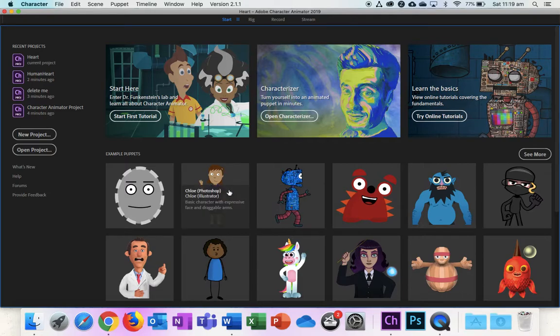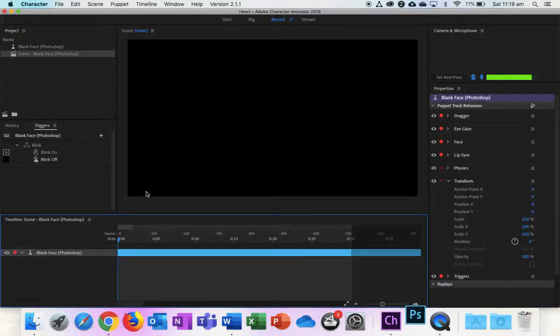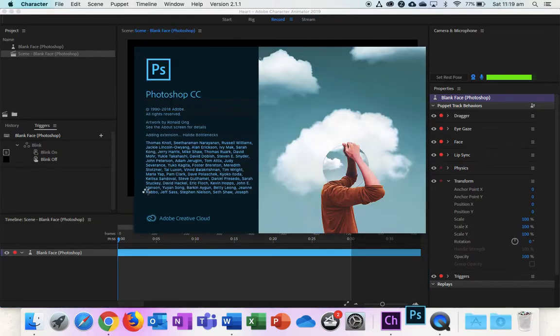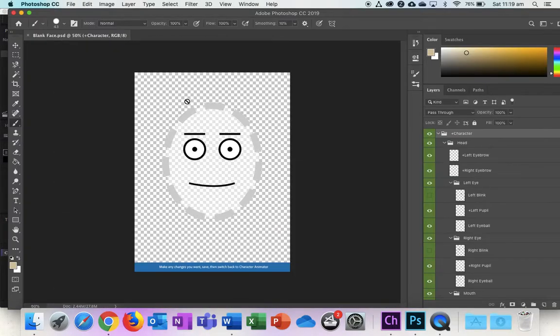What I'm going to do for this tutorial is create a blank face using Photoshop. And for this one, I'm going to make my character as a human heart. Because I've clicked on Photoshop, it's opening up Adobe Photoshop, and this is how I'm going to create my animation itself.